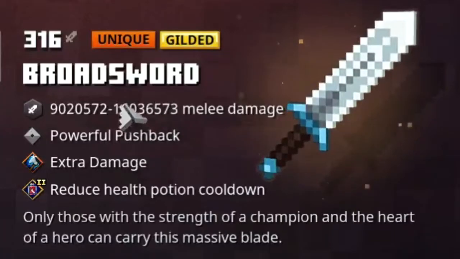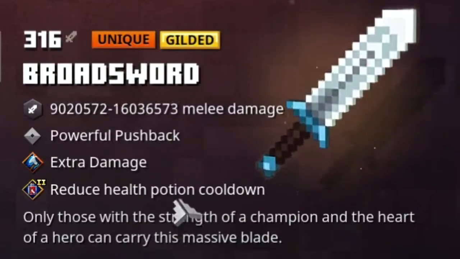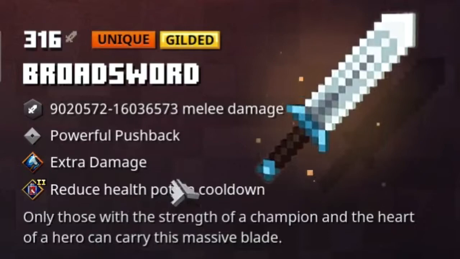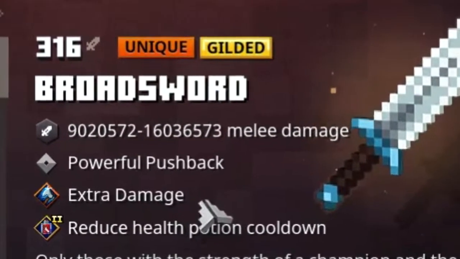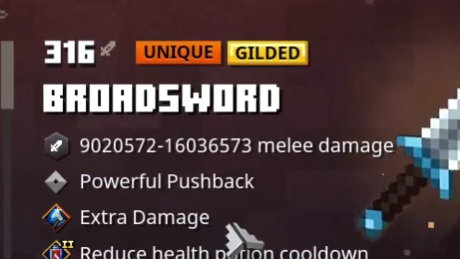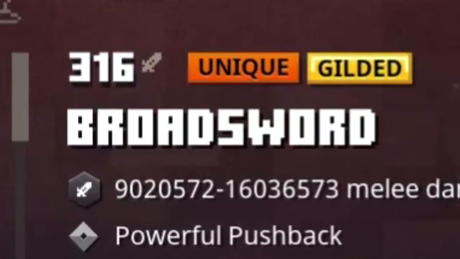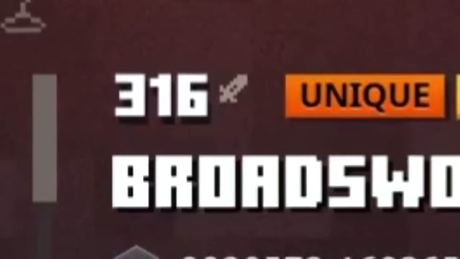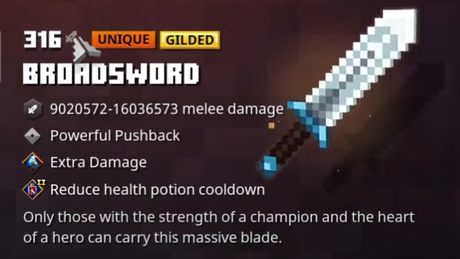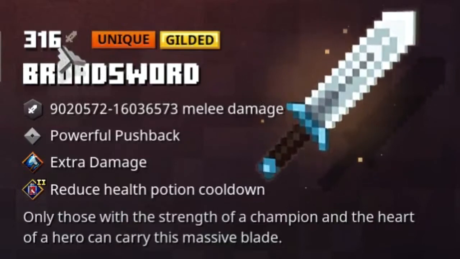So on the melee weapon we have this broadsword, and it's just a completely normal broadsword, nothing really special about it. We don't really use the melee weapon that much, so I just took a completely normal broadsword. There's nothing special at all about this broadsword. Nothing. Just kidding. The main part about this broadsword is that it's power level 316.